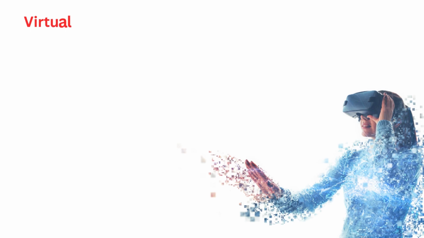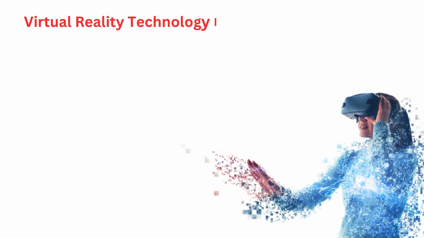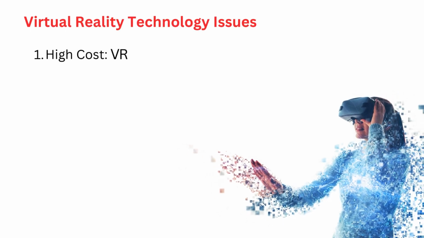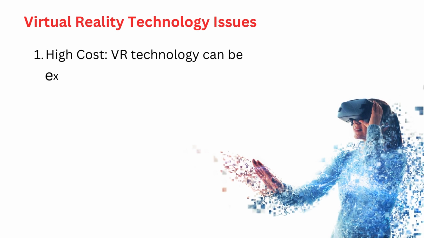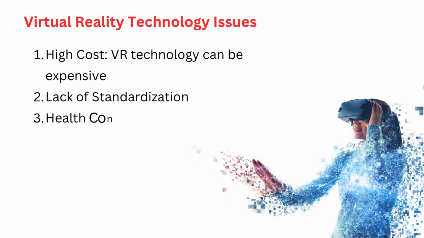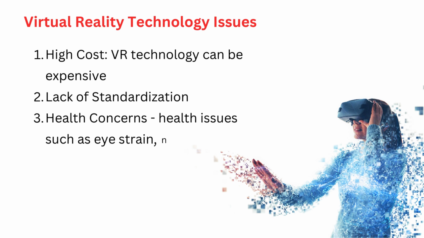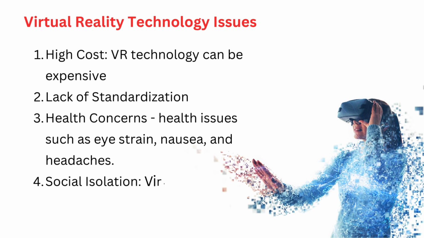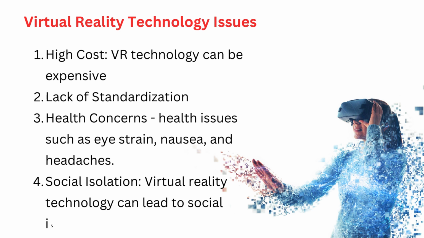However, there are some issues as well. This technology allows people to feel like they are in a different place or situation, even if they are physically elsewhere. It lets you feel like you are in a different place, like a beach or a mountain. So even if you're sitting in your living room, you can use VR to do things you can't do in real life, like fly or visit a faraway place.